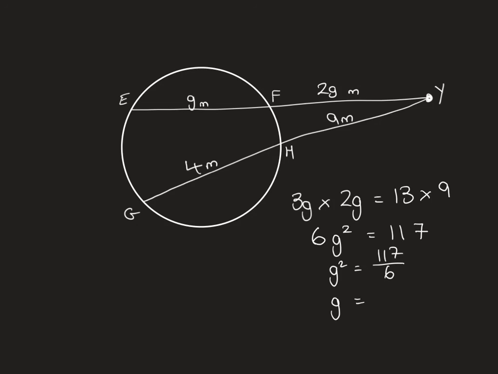And to get G, I'm going to take the square root of that answer. You just type that into your calculator to work out how many meters that distance G is. And depending on what the question asked you, it might have just said find G, which I think this one did. So this said find the length G. It could have said find the length from E to Y, which would have just been 3 of those G's. Depending on what it asked, that's what you would give.